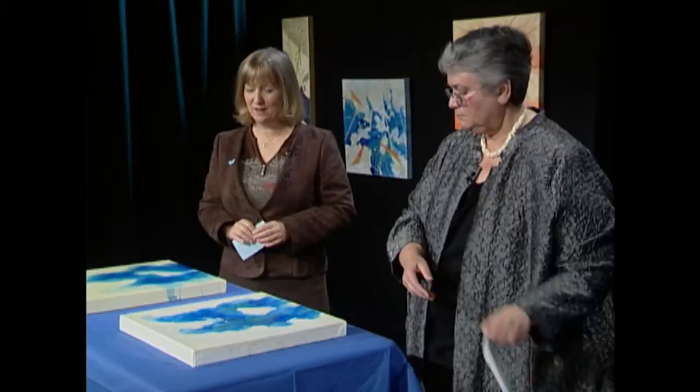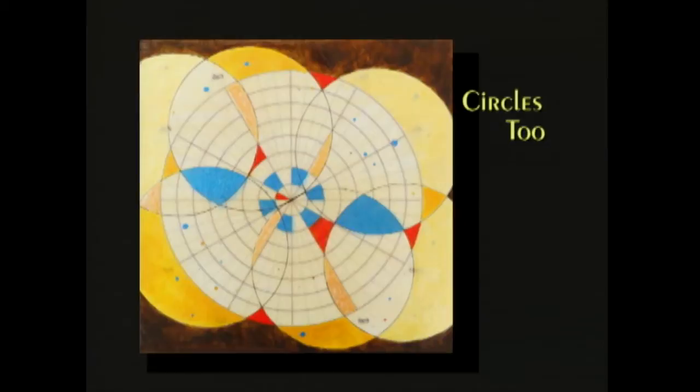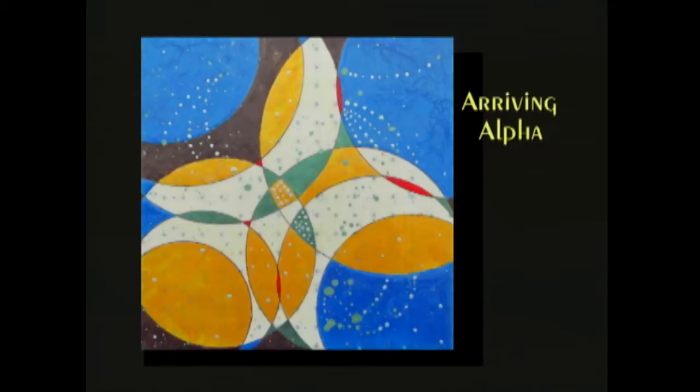Now we have some other images to look at showing more examples of your art. This one's a little bit different from the earlier ones — it's got a cleaner look to it. We're talking less about age and more about space and instrumentation. We've still got the instrumentation effect, but you're beginning to see a lot more space in this coming series. This one, I call it 'Arriving Alpha' — to me, this is what a space map looks like. I'm going planet to planet; this is what my path looks like.